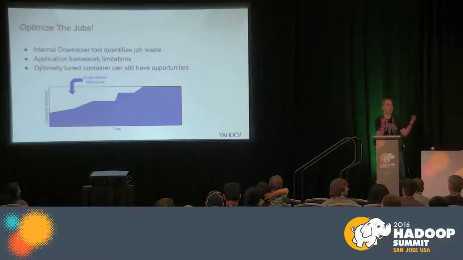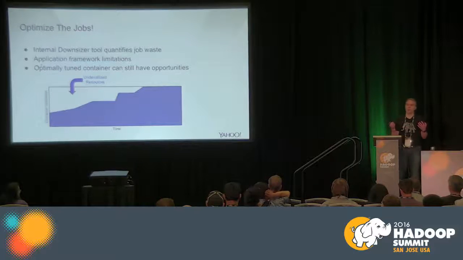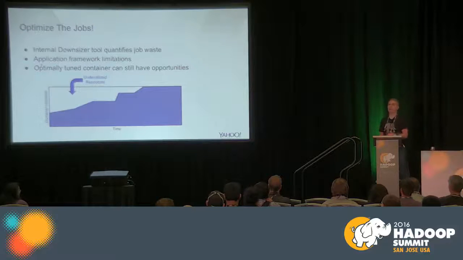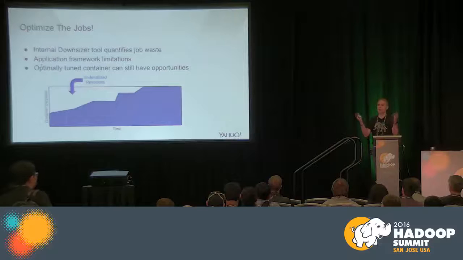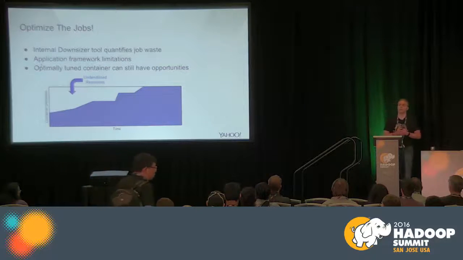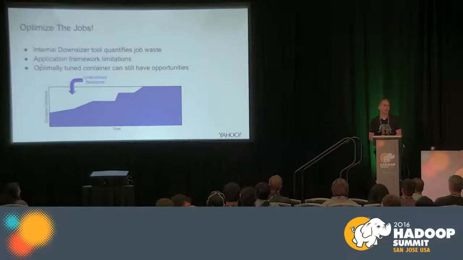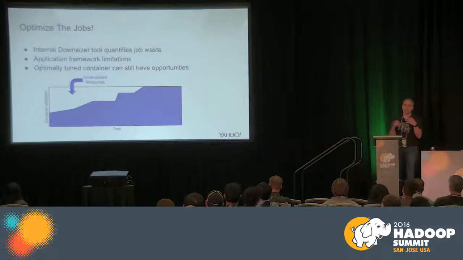So for example, maybe they're running MapReduce jobs, and their maps are asking for 10 gig containers, and they're using like 1 gig in practice, right? That's a huge waste of resources. And Yarn doesn't know yet. Yarn's just saying, OK, I'm going to allocate this 20 gig for you. And it doesn't actually directly monitor it to figure out are you actually using it or not. So that tool, we do actually have users that are tuning their jobs. That's improved quite a bit. But that still wasn't enough.